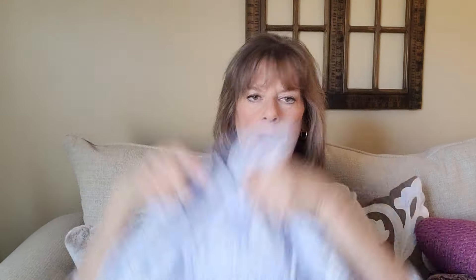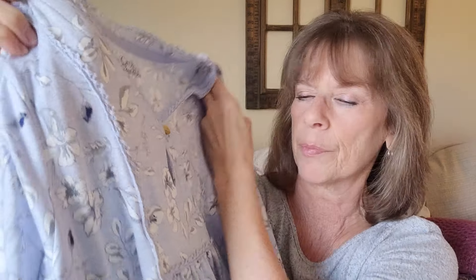Now the nightgowns — this was originally $24.99, it's the Croft and Barrow brand. I'm a nightgown lady. These are really soft — it goes down probably a little past my knees, maybe to my shins. I'm not a very tall woman. There are pockets, a V-neck, and a little button. It almost feels like that river wash fabric — I used to wear river wash scrubs when I worked in nursing.